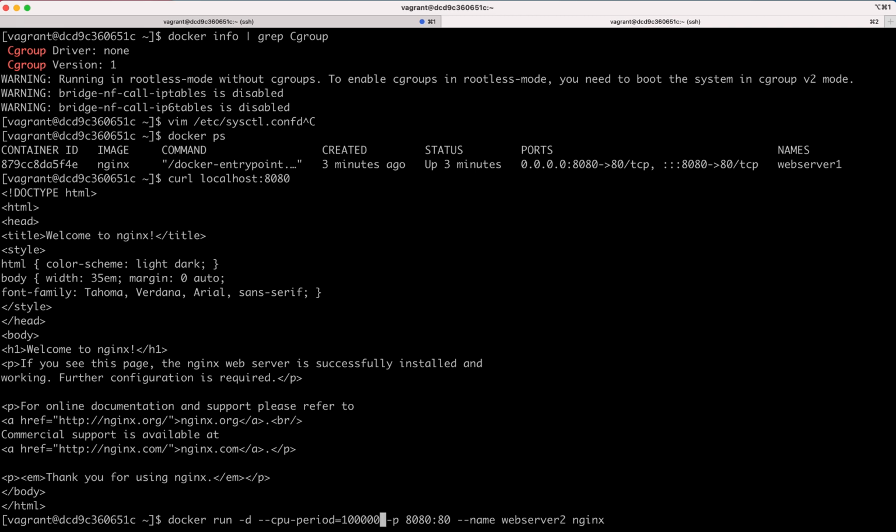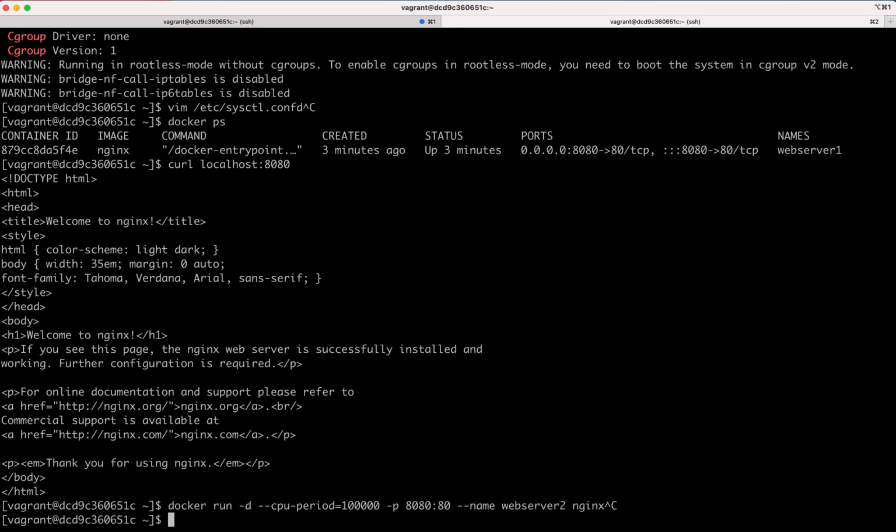Even though this command will work and the container will be created, the actual limit that you are putting will not be imposed by the cgroups. The reason is that you are not doing it from the root user.